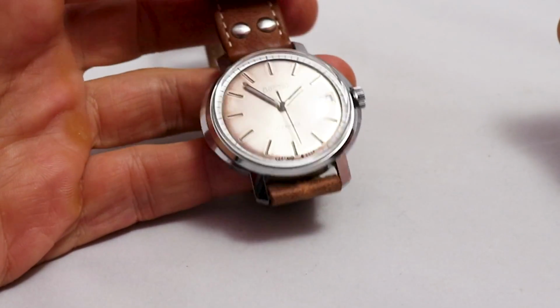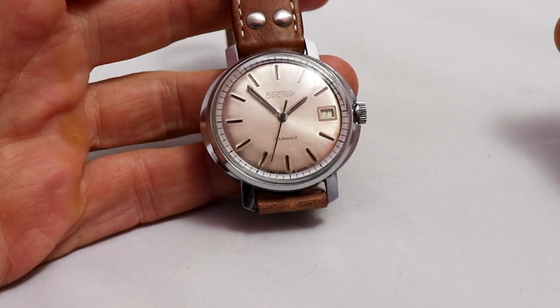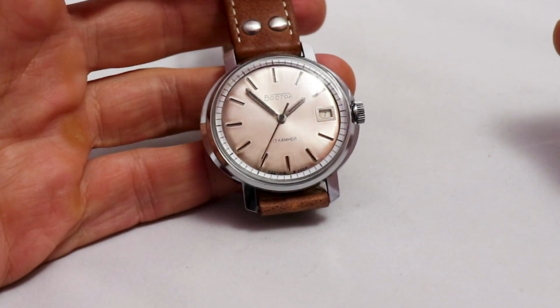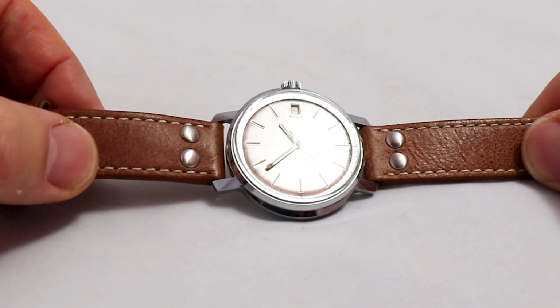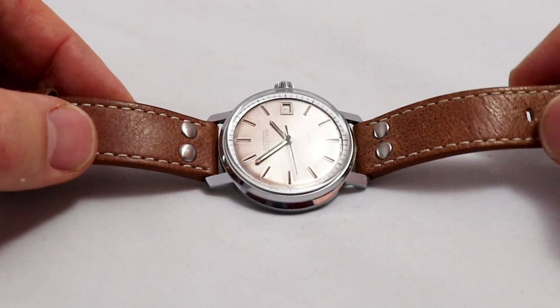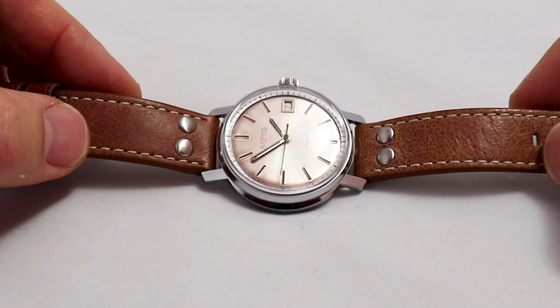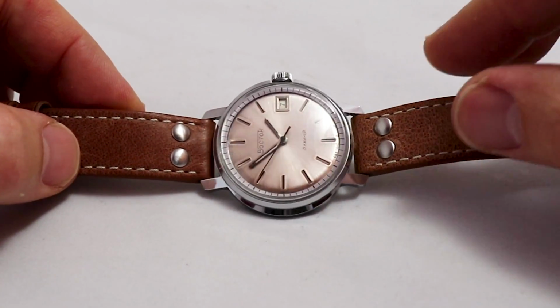And I think you can see what I mean when I say this is a very crazy aesthetic, a very weird, or let's say odd look. It looks in a way cheap, but with some reason behind this cheapness, I feel. I don't know if this makes any sense, but it's the way I see this watch. And let's go over the basics first.